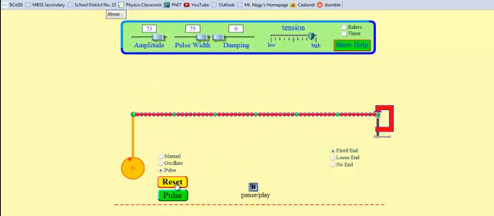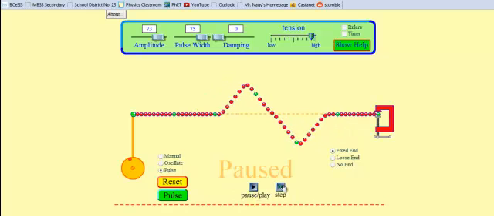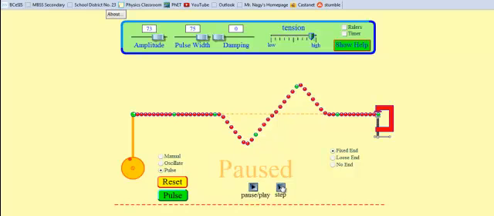Oops, didn't want to do that. Let's pause that. I'm going to send a pulse and another pulse. Okay, so this one's going this way and that one's going that way, and they're going to meet here. I'll play it for a moment and step these together. Okay, right there, they're in the same place at the same time, and then they go past one another.